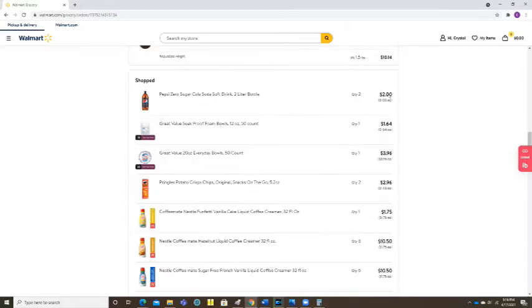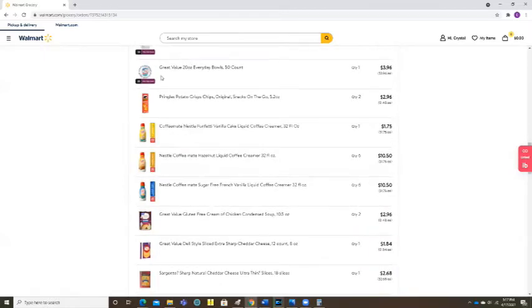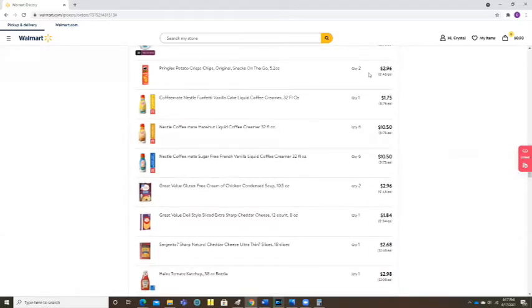Then I got 2 liters of Pepsi Zero, which were $1 a piece. They still didn't have the cherry. I got some styrofoam bowls that were the 12 ounce and some paper bowls that are the 20 ounce. And these my sons like to use for cereal if we're in a rush. Pringles potato chips. This was a request from Connor. He likes the plain original Pringles on the go to keep in the baseball bag. So we got 2 cans of those.